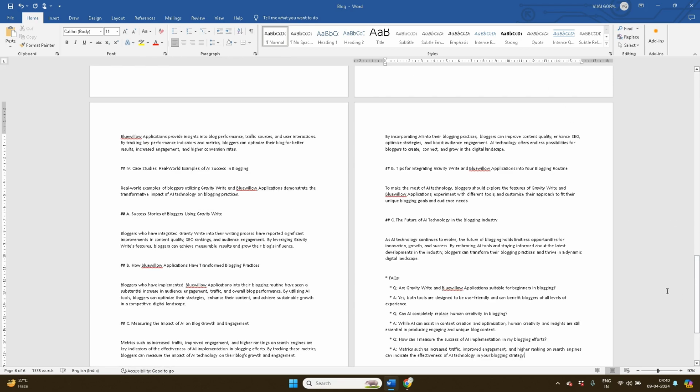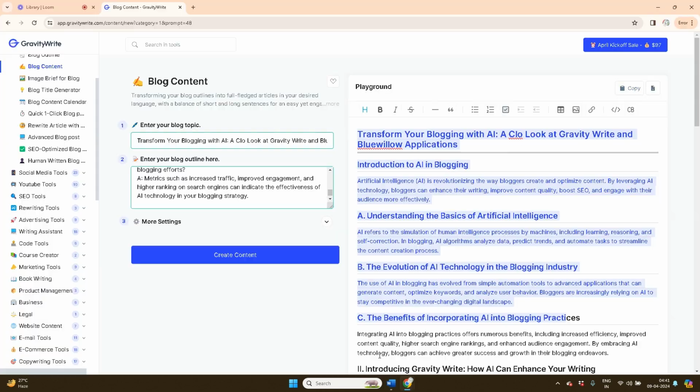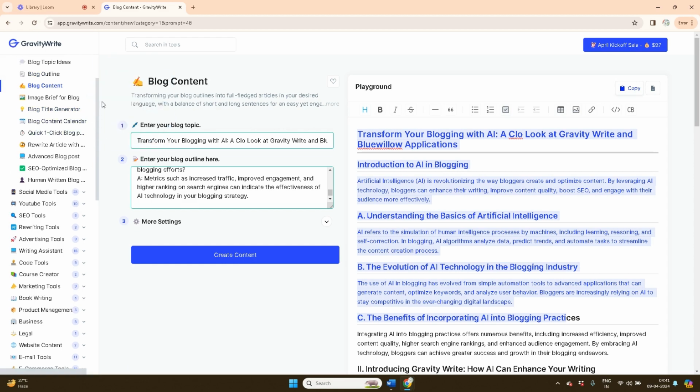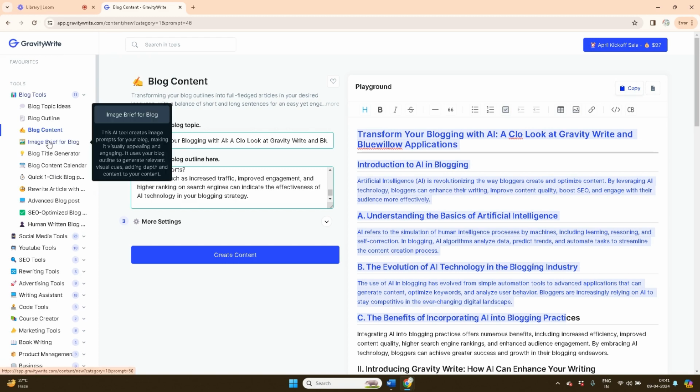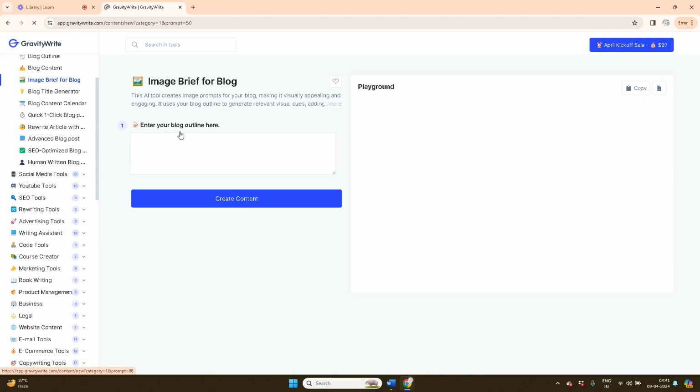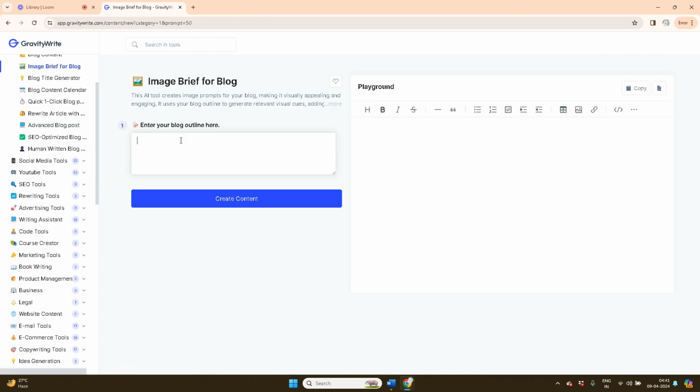Okay, then again go to, then here there is one option called image brief for blog. Click on image brief for blog, enter a blog outline here.